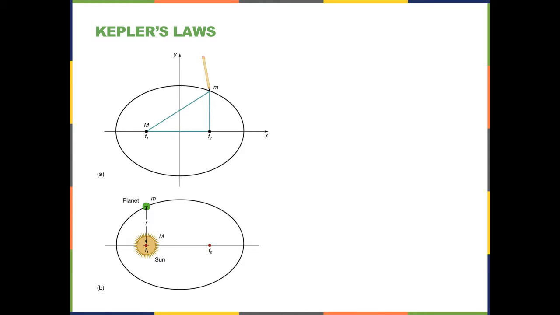We're going to finish up now talking about Kepler's three laws of planetary motion. The mathematics here is a little bit more complex, so I might go a little bit slower. But one of the interesting things about Kepler's laws of planetary motion is how he came about understanding how the planets moved.